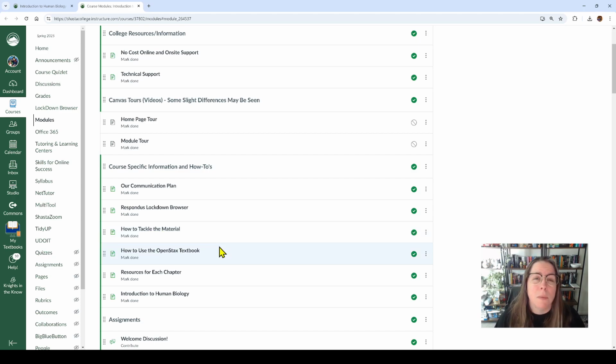For some of you, this might be the first time you utilize an online textbook. So I've gone through how to use our OpenStax textbook. Now, one thing about the textbook, I do not require reading out of it from my class. In all of my classes, the textbooks are mainly there for additional resources. So if you're going through the lectures and maybe you've gone through the Wikipedia pages and you're still having some trouble with the content, you'll be able to go to the textbook and find that specific area within the textbook, and that will hopefully help you with your understanding.